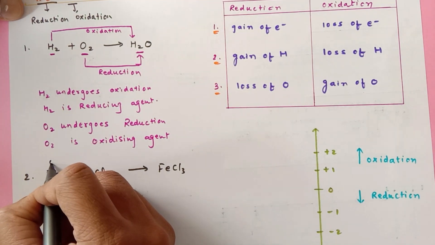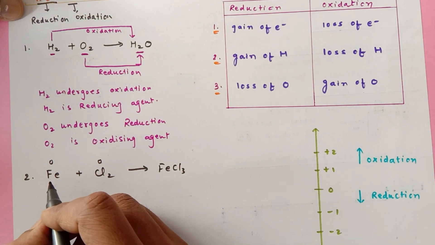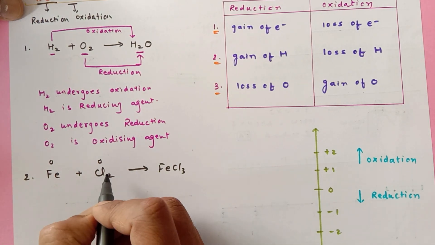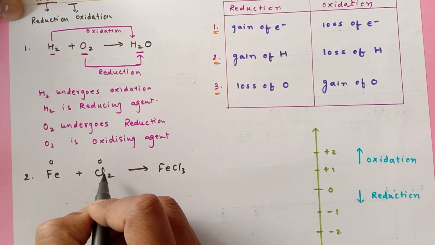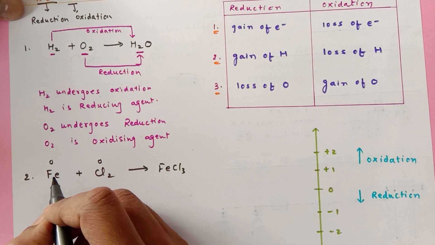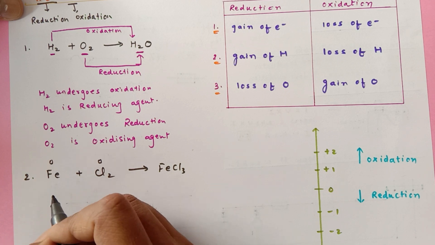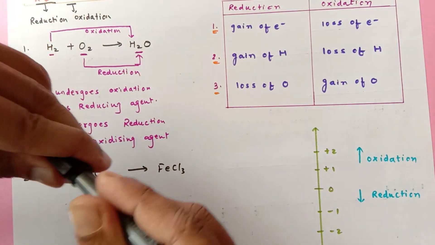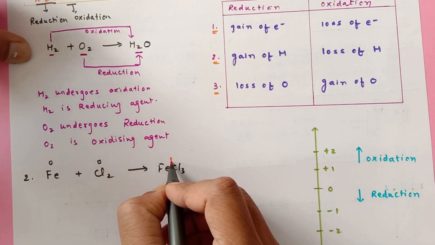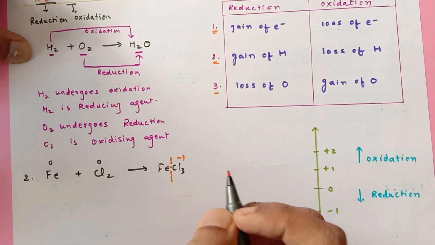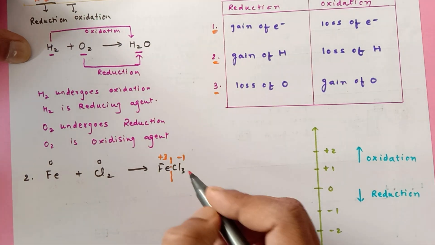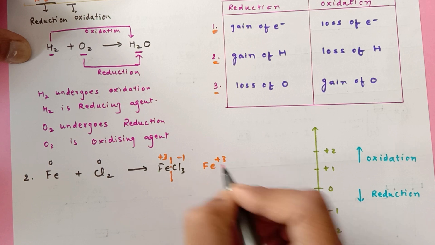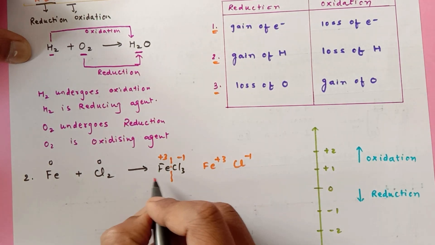If you find any single element, just put zero on it. Why? Because single elements are made up of atoms or molecules. A single atom of iron has equal numbers of protons and electrons, so the total charge is zero. Similarly, Cl₂ has two atoms of chlorine, both having equal numbers of protons and electrons, so the total charge is zero. But in iron(III) chloride, the valency of chlorine is minus one and the valency of iron is plus three — if you cross-multiply Fe³⁺ and Cl⁻, you get FeCl₃.